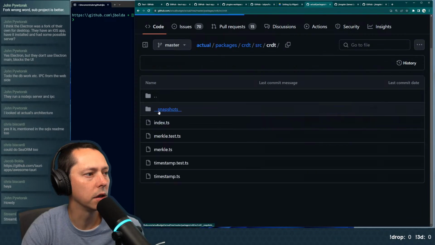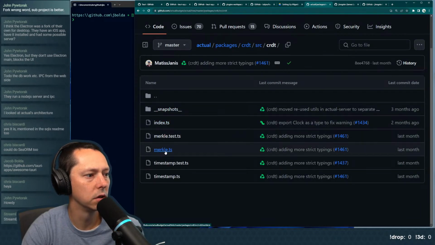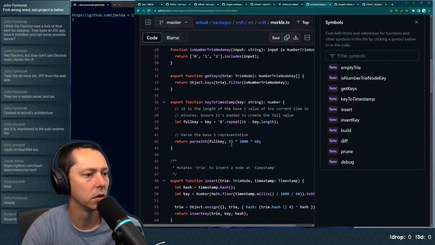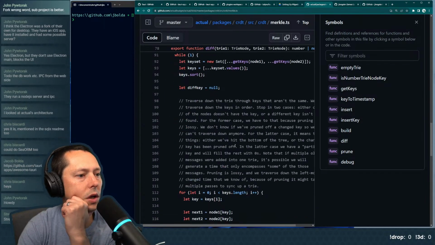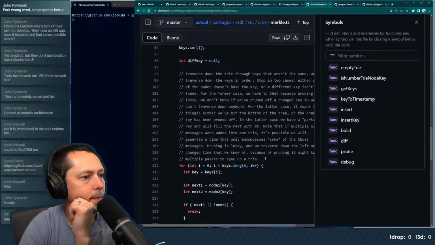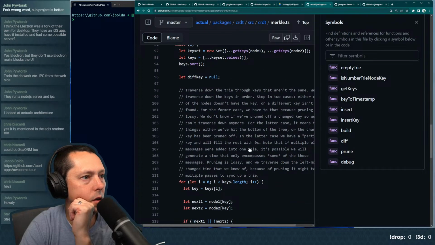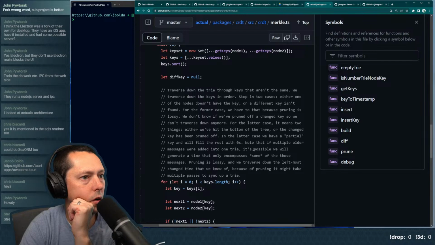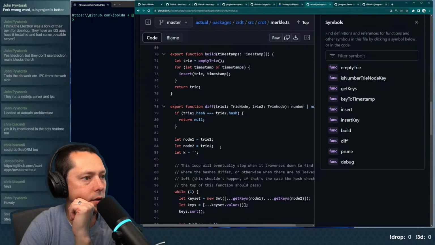Did they write their own CRDT implementation? I thought they were using one. Maybe. It kind of looks like it.